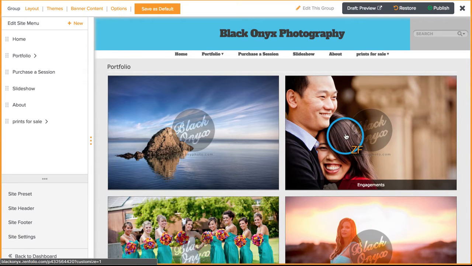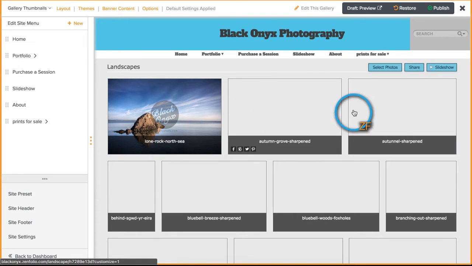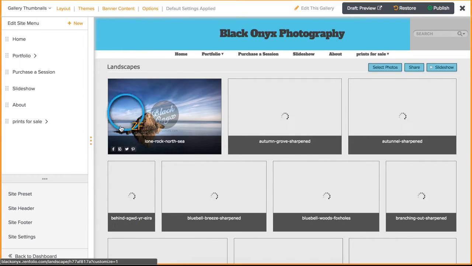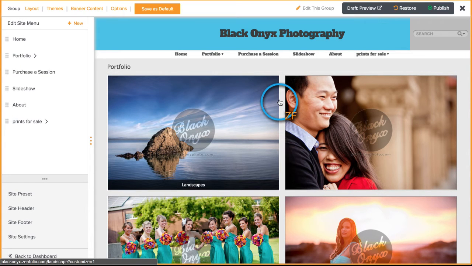All right, so now you can see here that all the galleries have this watermark applied to them. Now, we want the watermark applied when somebody actually clicks on the gallery and goes to view the photos inside of the gallery, like this right here. We want a watermark showing there. But what they didn't want was a watermark on that cover thumbnail. And guys, the reason you're seeing the little spinning wheels is because anytime you add a watermark to a photo, the preview images that are used on your website actually have to regenerate. So that's why you're seeing those little spinning wheels. All of the preview images are being regenerated.